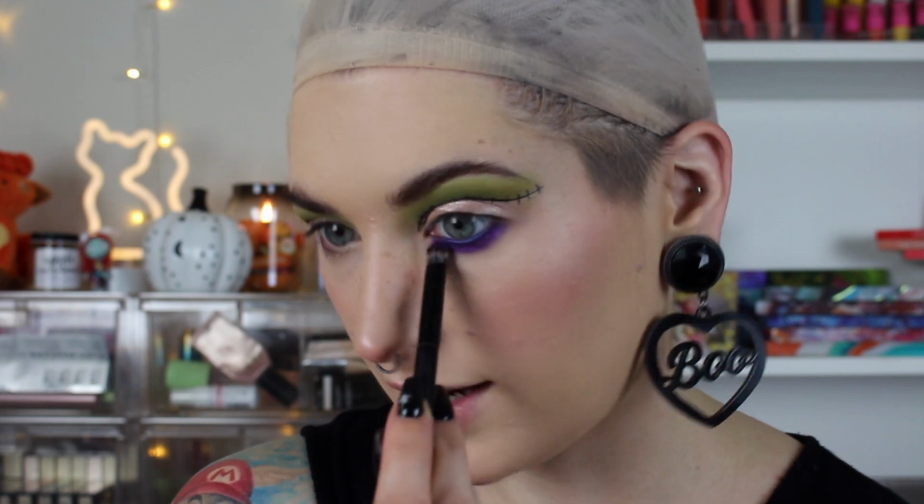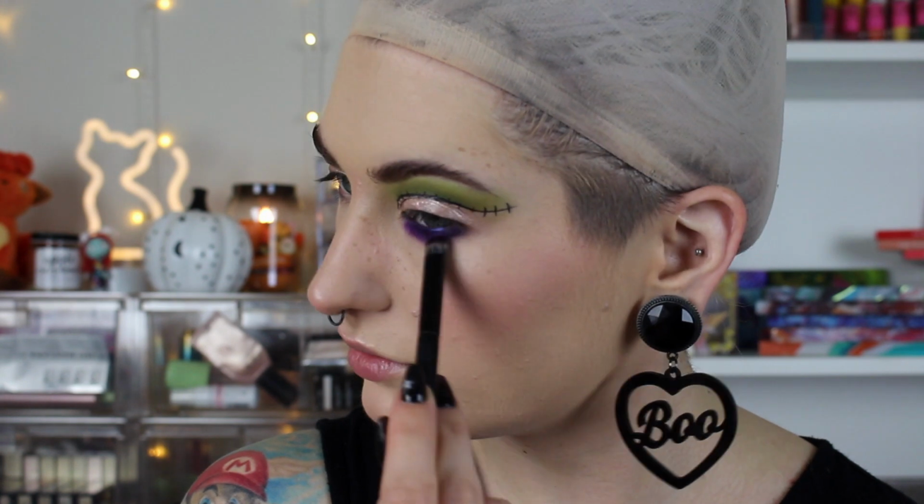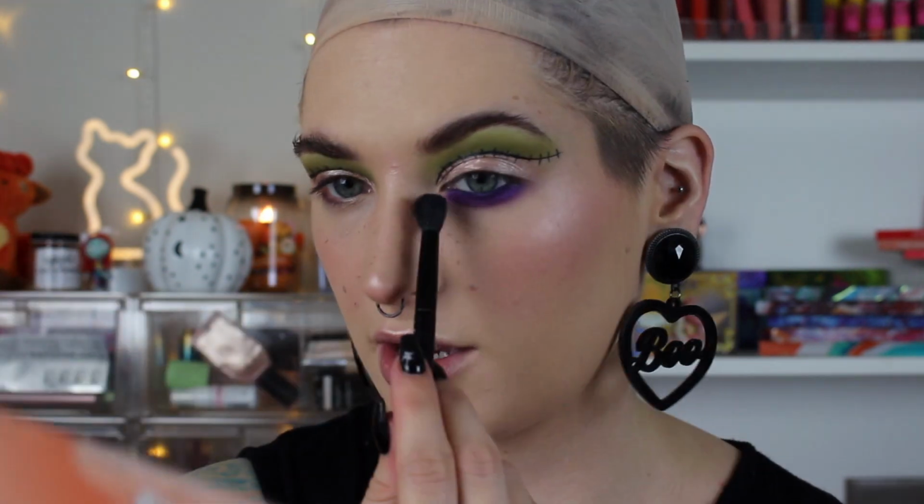But I'm just kind of pushing that up against my lashes and then slowly dragging it down. I don't want this to extend out past my lower lashes as much as possible. I'm going to flip that brush over and then just start blending it downward. I'm using very slow motions. I'm cool with it being pretty blown out and dramatic, because I feel like it really balances all the heaviness that we have going on in the crease.